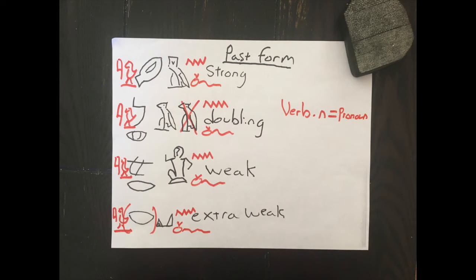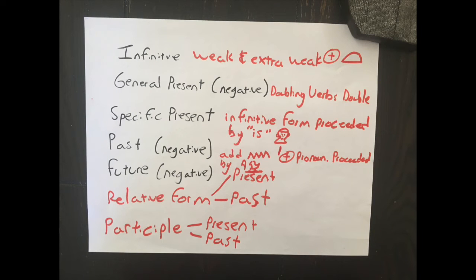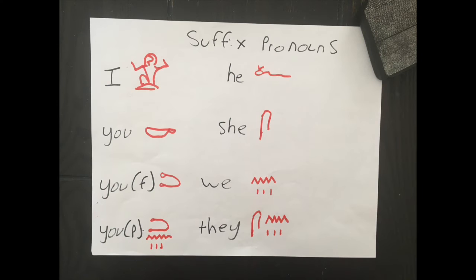And then finally, we looked at the past form, which is going to take an N, which is like ed, at the end. You are not going to double verbs, and then you're going to lead with an auxiliary, which is IW, and that just means we're going into the past. All right, so as I noted, all of the verb tenses have different clues built in to tell you which tense you're in. And before we tackle the relative form and the participle, because they do not have English equivalents, we're going to build up a little vocabulary. We will get to those, and we will get to the past forms as well.